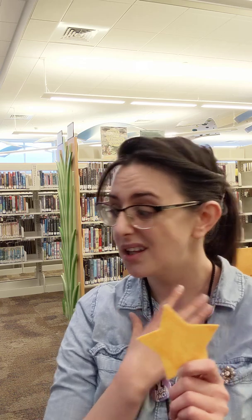You can try this at home. You can go ahead and color a square on a piece of paper, or you can color a star, have a grown-up help you and cut it out of paper, and it's a really nice way to calm our body and practice taking our deep breaths when we need to calm our body when we're feeling scared or angry or frustrated or overwhelmed. It's a really good thing to do.